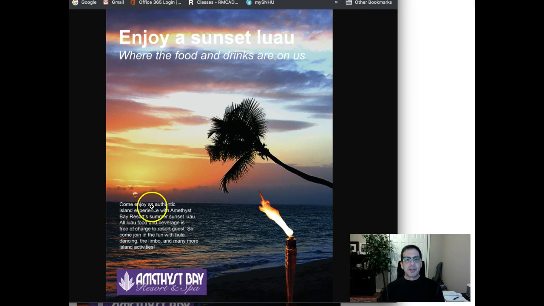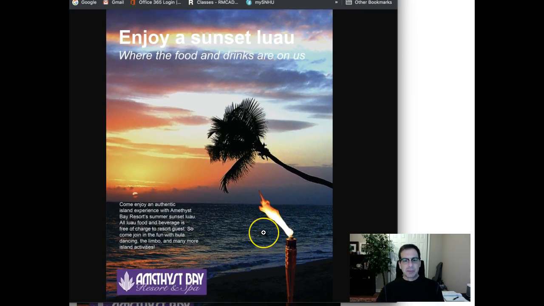I think we're definitely getting that through the image as well as the verbiage of the headline, subhead, and the body copy. So that's fantastic stuff. Really good job with the placed image here. Nice masking on that flame. That's beautiful. I think one of the neat things about the placement of this is that, this was smart placing it this way, you've actually preserved the light source. This is backlit. It's coming from the sunset, right? So you've got this backlit light source on the tiki torch. I thought that was really a good choice there.